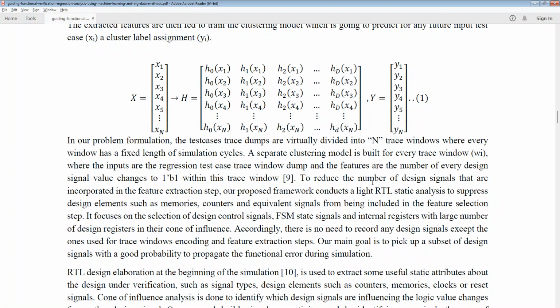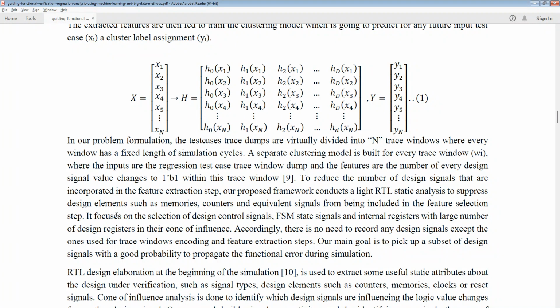To reduce the number of design signals that are incorporated in the feature extraction step, our proposed framework conducted an RTL static analysis to suppress design elements such as memories, counters, and equivalent signals from being included in the feature selection step.